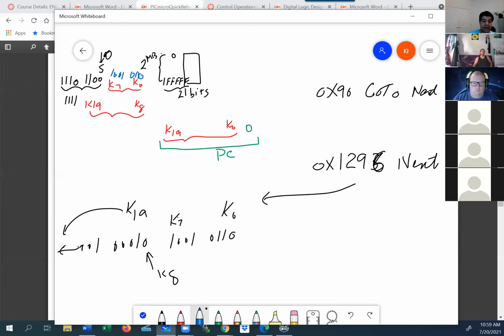And then from K8 to K19, I've got 0, 1, 0, 0, and the rest of these are 0 up to K19, okay? So if they want the machine code for this one, the first byte is going to be 0x E696.